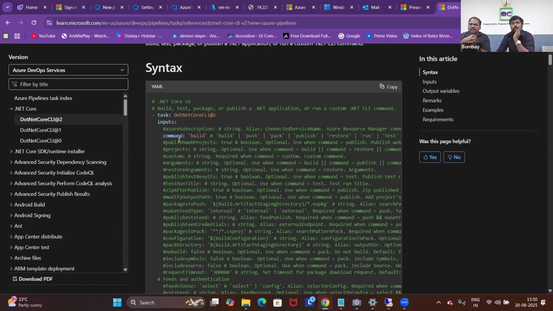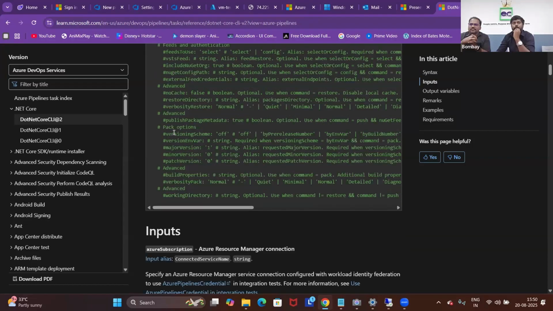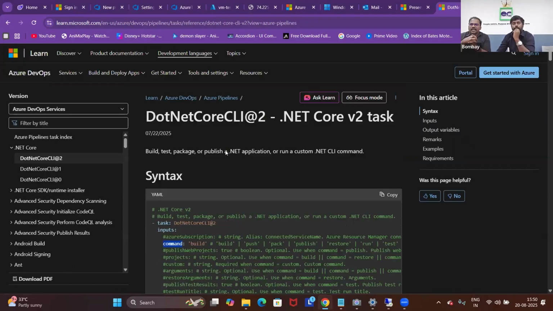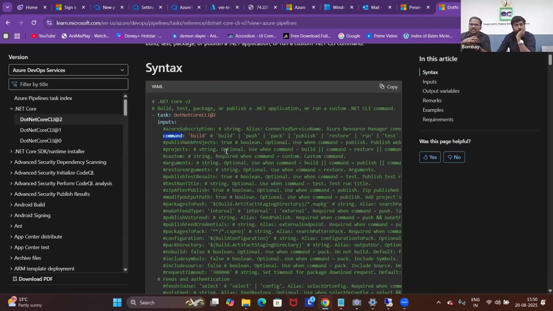So this is an example. For a build, the task as well as the command is build. It's a default, and we can also mention the solution which needs to be built. These are the list of parameters or inputs that we can pass to the task to complete.